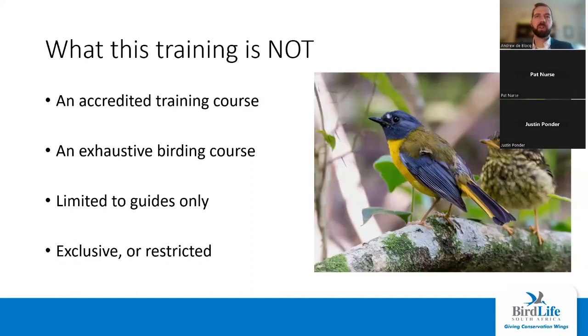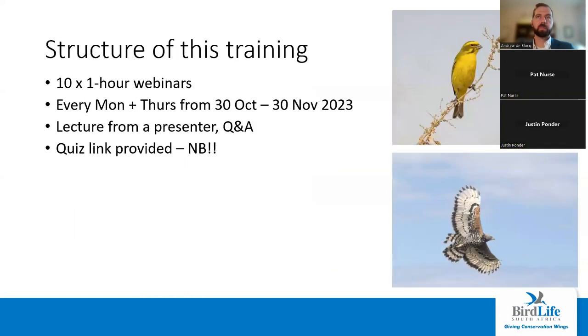This is a white-starred robin. The white star refers to the little white patch in front of the eye, and it's obviously got its chick with it there. So the chick is told by the sort of speckledy feathers, the fleshy gape, which is the area around the base of the beak. So this is an adult bird, probably with its chick in tow, begging for some food. And this is a resident of very dark, damp forest.